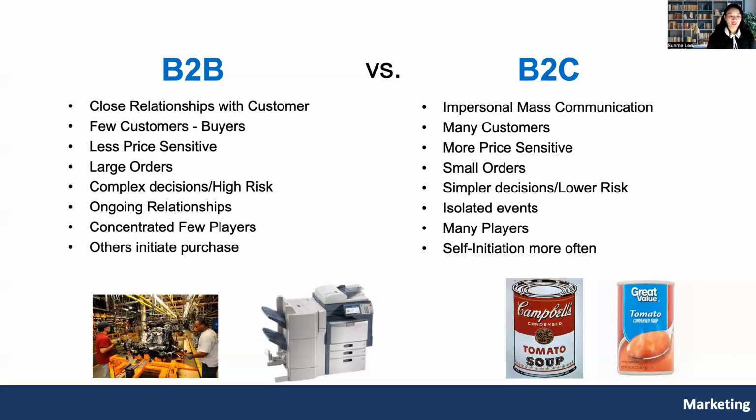The situation I talk about in B2C marketing is the paradox of choice that we talked about in the previous chapter. So we have a lot of different methods to choose from. There are many players out there, and we usually initiate what we need ourselves, and also we satisfy our own needs. So we don't have to involve the whole group, and we do a lot of external information gathering before we make the purchase, because it's a smaller purchase and it's more personal.